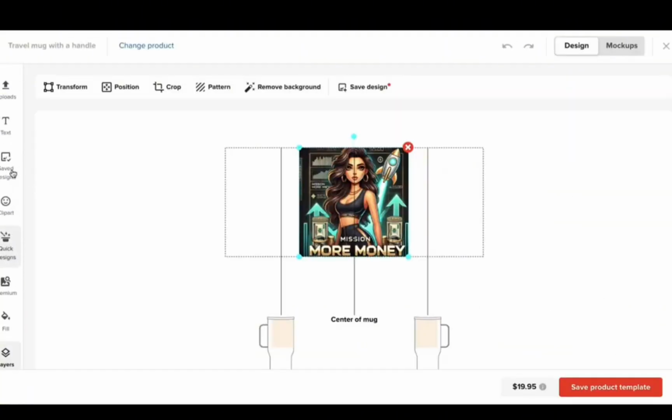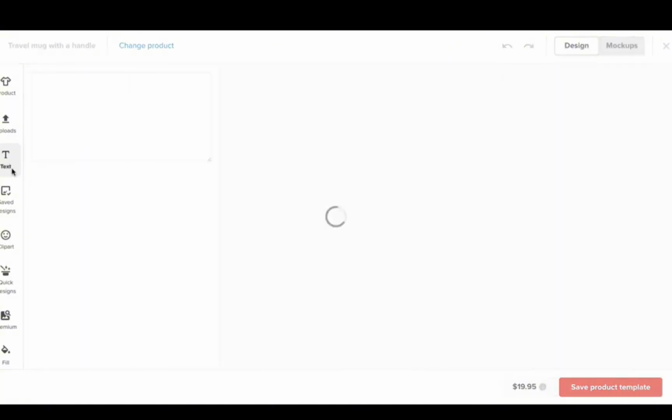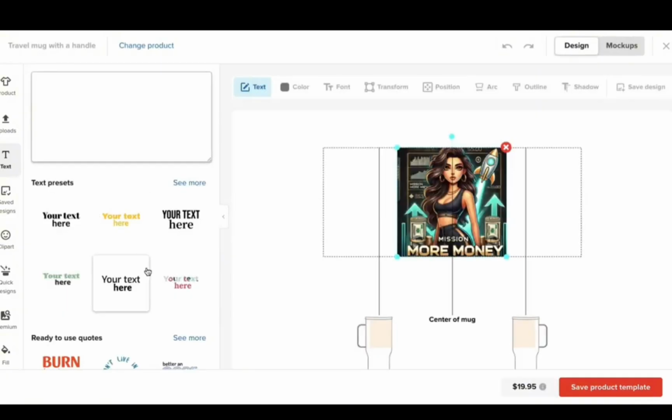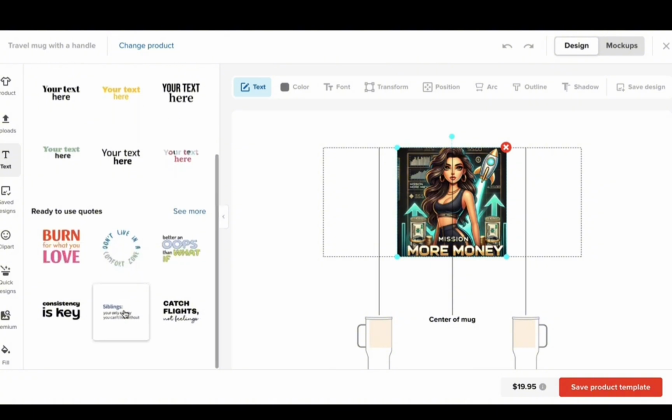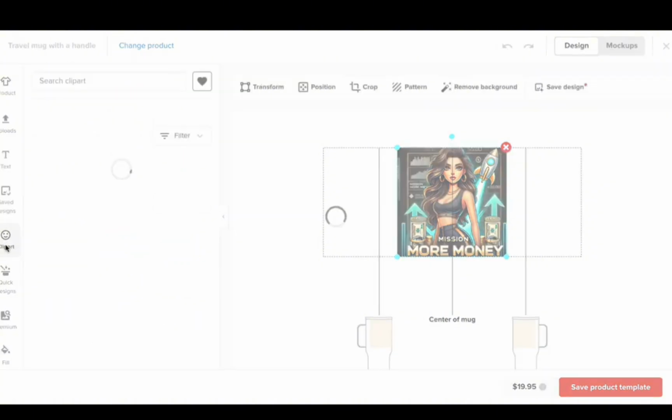I'm going to show you here really quick on the left-hand side the different tools that they have for you to utilize to put a little bit more pizzazz or creativity onto whatever product it is that you are designing. You do not, of course, have to have an image already created, either from your own digital design or using AI.